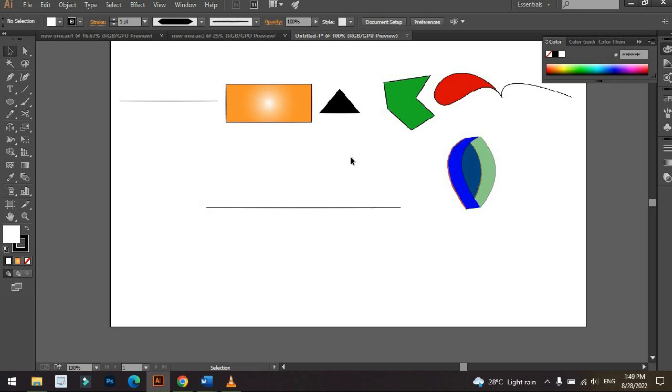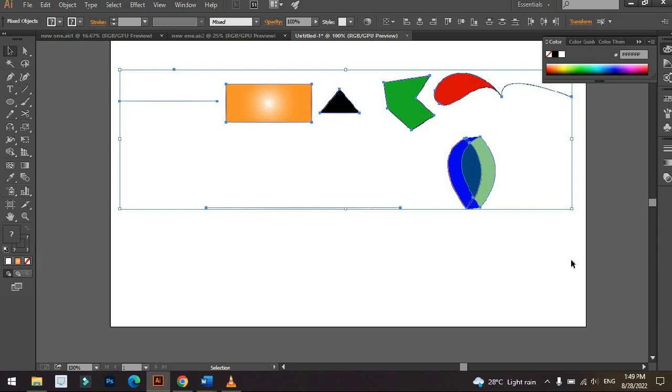So guys, in this class we have learned a lot of things about the pen tool, but it is just the beginning, as I have already said, because the pen tool is one of the most powerful, one of the most important, one of the most complicated and biggest tools of Adobe Illustrator, and one of the most important drawing tools of this software. As I have already mentioned, you can't be a good graphic expert without the pen tool, so that's why you must learn this tool, because it will help you in the creation of some amazing and important things in your career or professional life.